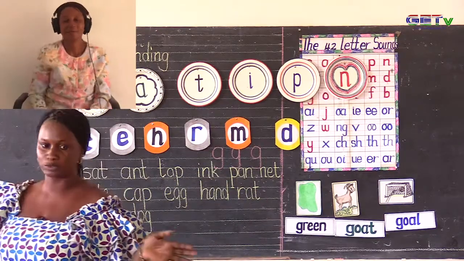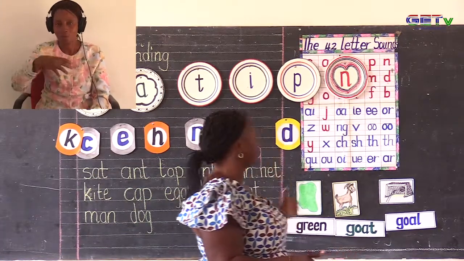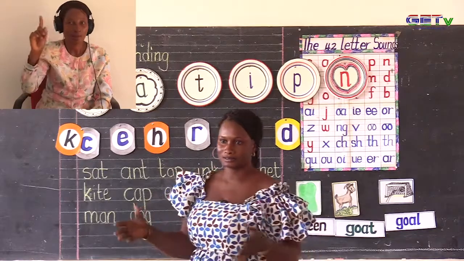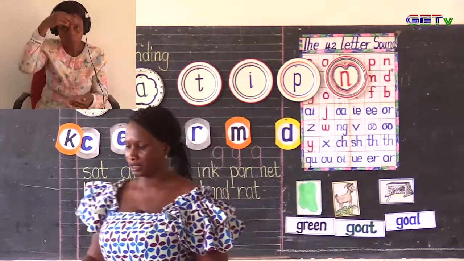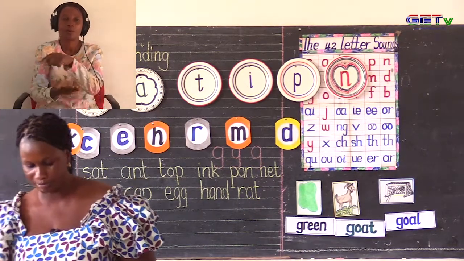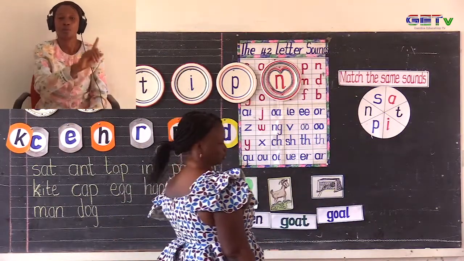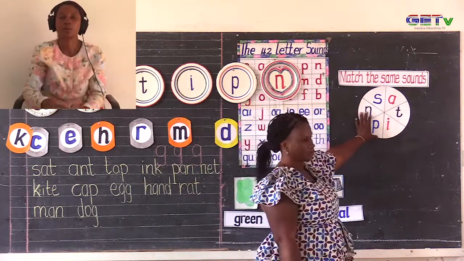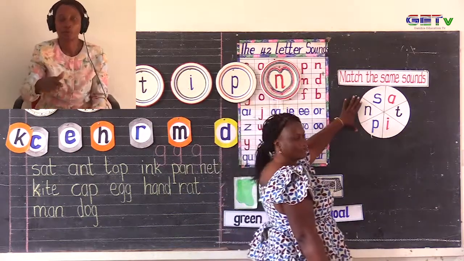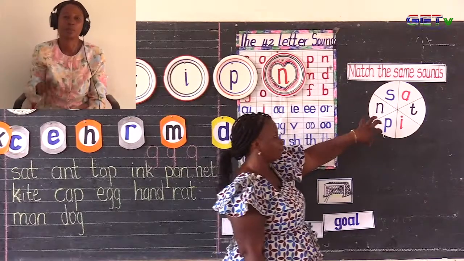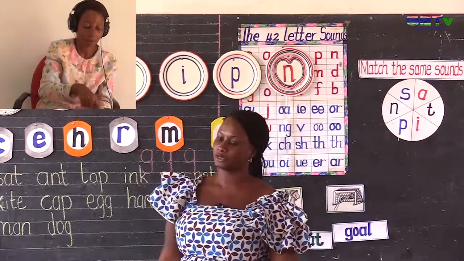Now, that's our song. Now, before we go, I want us to have an activity. I want to see whether you can still remember the sounds that we have learned before. Now, I'm going to place this here, and I would like you to match them for me. We are going to match the same sounds with these sounds here. I'm going to give you some cutouts, and then we try to match them. If I call a sound, you come and place the right sound on it. Is that understood? Now let's go.